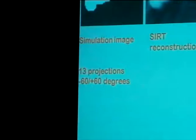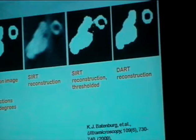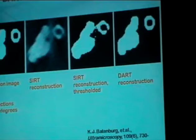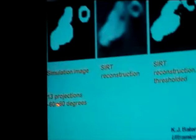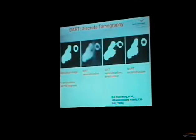If you want to quantify the data, then you have to threshold it. You have to try to take apart the catalyst from the support and all the different materials that you have. Sometimes you're doing it by hand, sometimes you're just doing it by eye, so it's not the greatest way of doing the reconstruction application. But you can get something that's fairly close. Now, this new algorithm that we've been working on with Joost Batenburg, who wrote the code, is called discrete tomography, the discrete algebraic reconstruction technique. And even for a very small number of projections, you can get back something that's fairly close to your original images. And this is important, because we want to minimize the electron dose going into our samples.